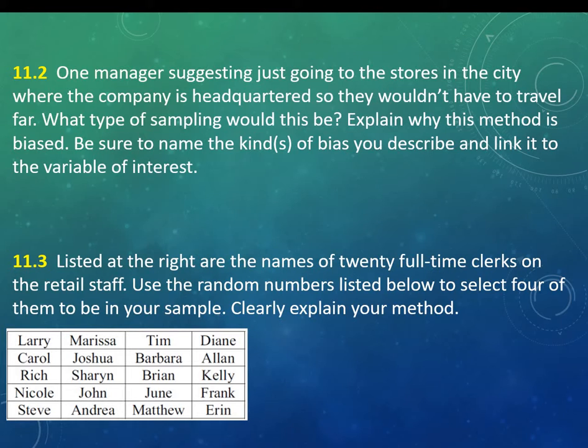Anybody else have another reason why? Because again, with this, if you back up your justifications, there is a plethora of reasons out there why you might think that being close to headquarters is going to somehow skew your results. Okay? And what kind of bias is that? Convenient sampling is its own bias.